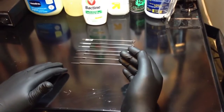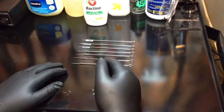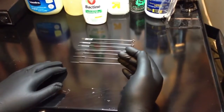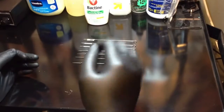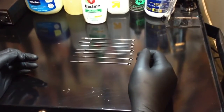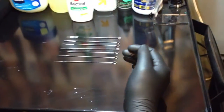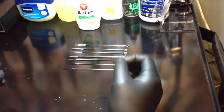That's generally a sign that a person learned in jail, because in prison, when a person starts tattooing, they learn how to sharpen a paper clip, and that's what they start with, using a single needle only to shade and do everything. And their work is very spotty. It's almost like nothing but stippling in the work. And just to let you guys know, if you know somebody who's doing that, stop.